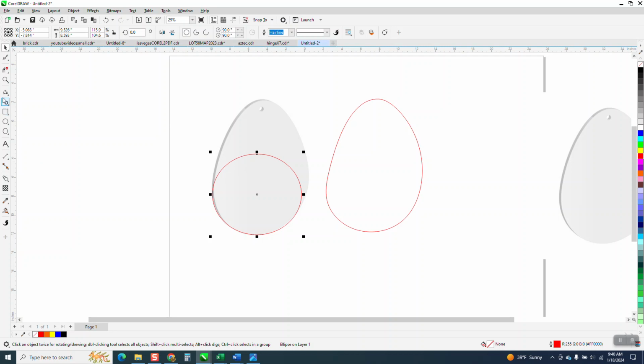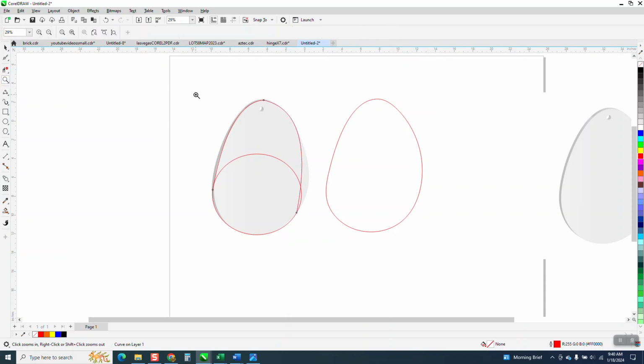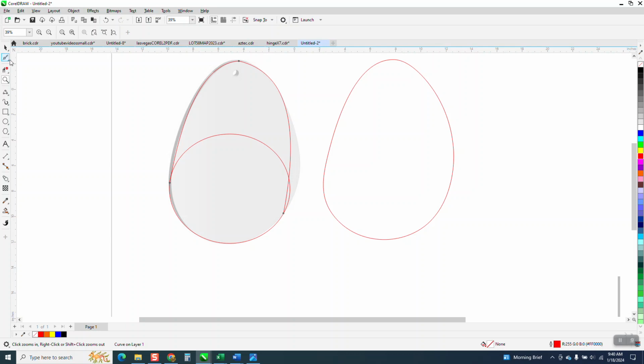So just nudge it kind of up. And then I like using the 3-point curve line. And I'm just going to go from like right there to right there and give it that curve. And then go from like, this might not work because it's too much of a curve, but we can always get it close and then click off of it and get your shape tool. And this has already got handles on it. And we can just move that around till we get pretty close.